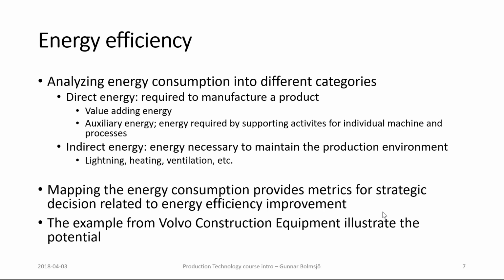Energy efficiency. There are many very different ways that really have to be considered when we think about sustainability. But energy is a resource that costs money and resources every second, every minute, for every product made, but also even when products are not made. There are usually at least two things to consider. One is the direct energy required to manufacture a product, but also indirect energies. Energy necessary to maintain the production environment, like lighting, heating, ventilation, and so on, just going as a standby operation.